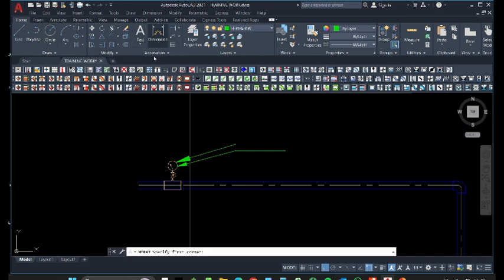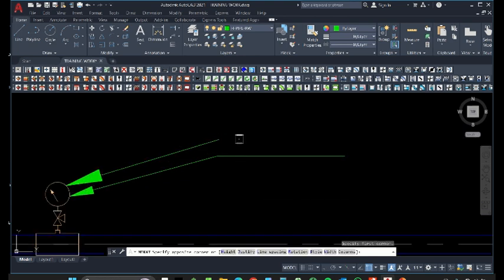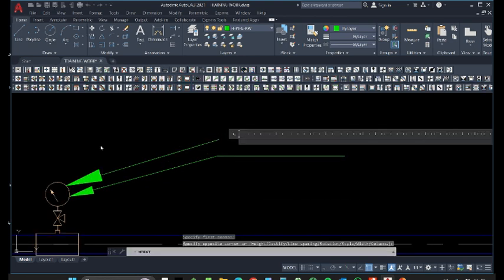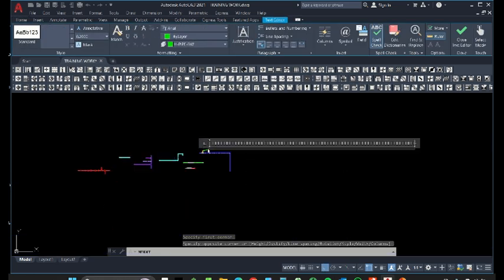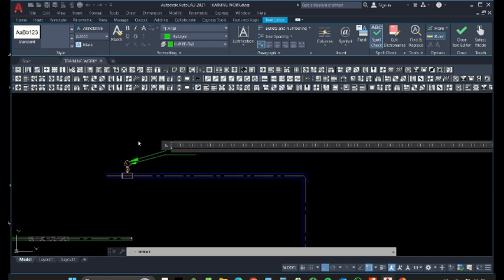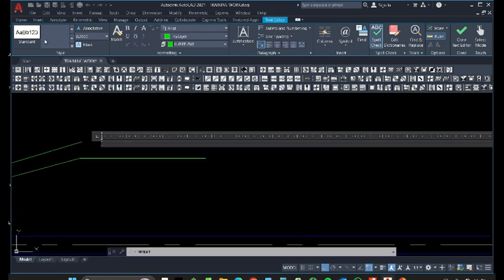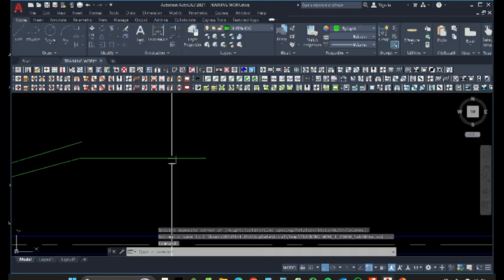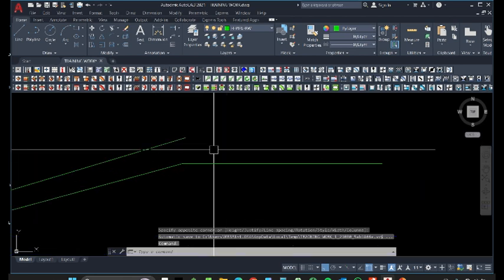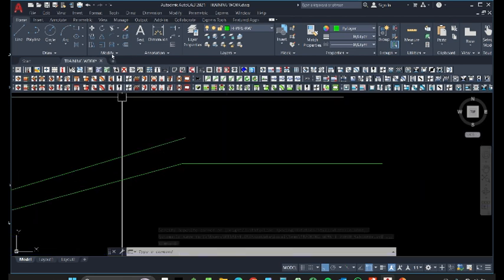I'll pick text and drop it. Now, why do I have this long distance? I didn't set the scale of my text. I can do that. Let me see. I have to deviate a little bit from what I was trying to explain, but let's just keep going.